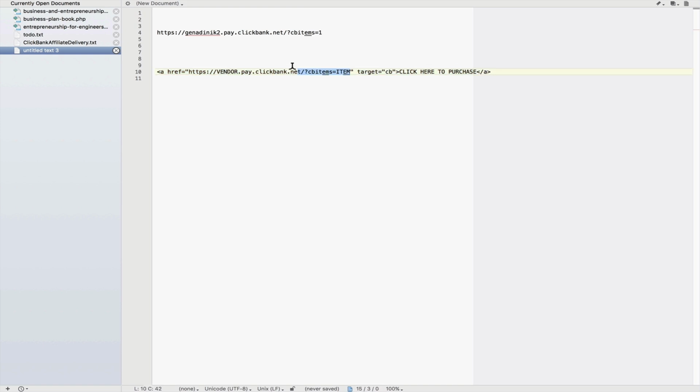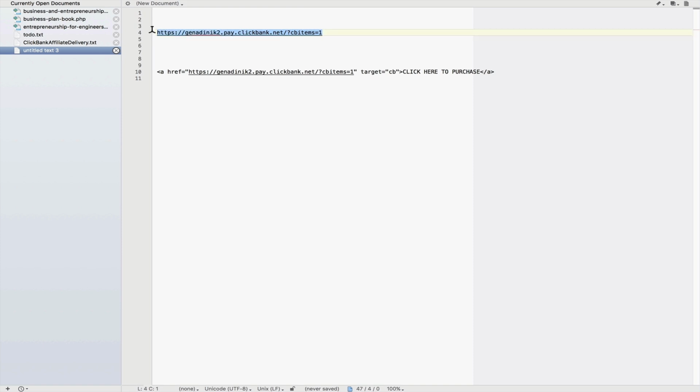Now on your website, you see this is the generic HTML. All you do is Control-V, you paste that, and so now you have the link. The only thing that you have to change is the text that people will see. This "click here to purchase" is the text people will see before they click on it on your page. So you might want to make it something more interesting, or specific to your product, or you can just leave it alone and have it like this. This text is optional. The first two items are not optional.